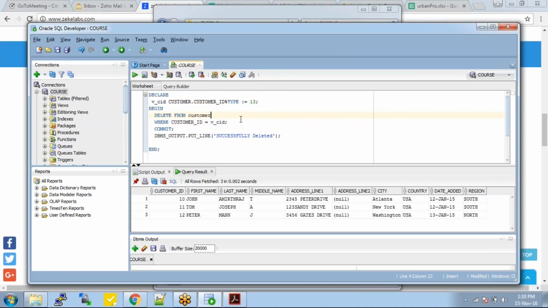In that case, it would have deleted all the rows of the table, not the table itself. That is why you have to be very careful about your naming convention of the variable. It should never be the same as the column name; your column name and variable name should always be distinct.